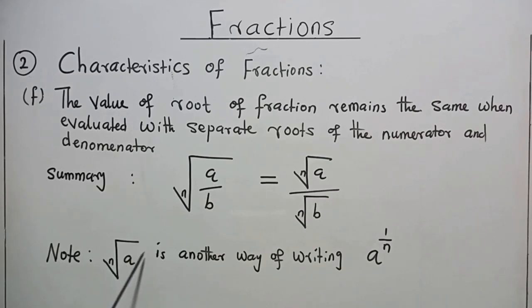Nth root of a is just a different way of writing a raised to the power 1 over n. That is nth root of a. Assuming 2 is here, we will be calling it the square root of a. If 3 is what is here, we will call it the cube root of a. If 4 is what is in this place where n is written, then we're going to be calling it the fourth root. If 5 is what is there in place of n, we'll be calling it fifth root of a, and so on in that manner.